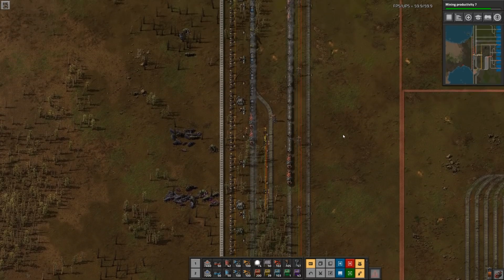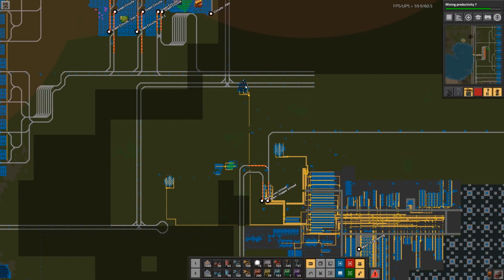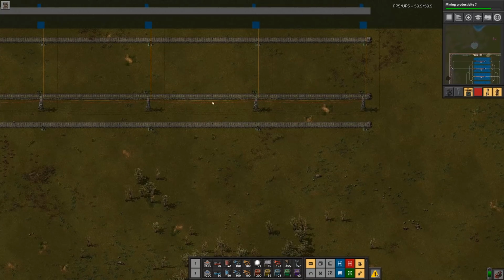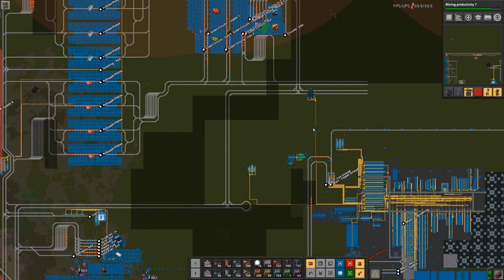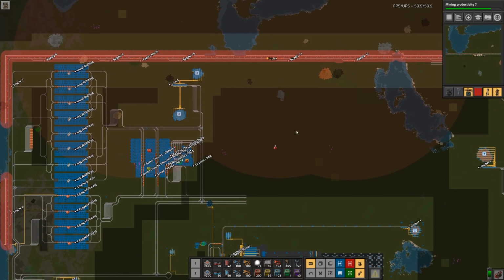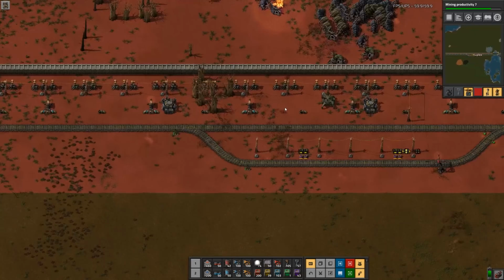Especially that I have 2 sets of rails bringing all that stuff in instead of a single one, because in that base I only had 2 lanes of rail feeding the whole area. I think we can manage the traffic. Yeah, so that's what we'll do.